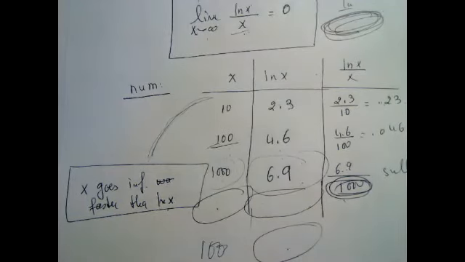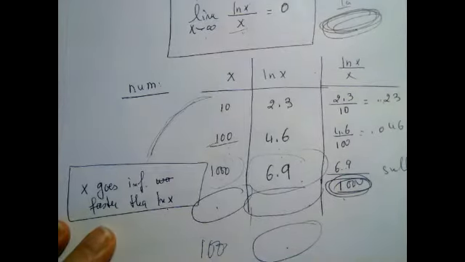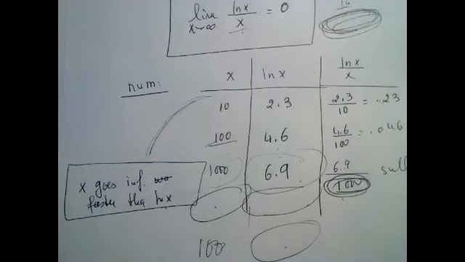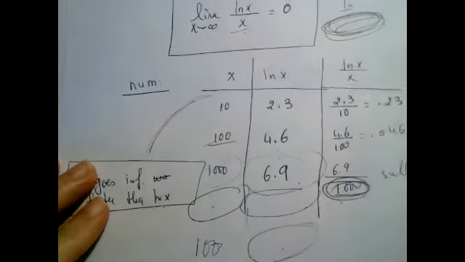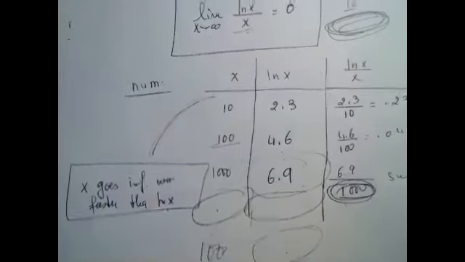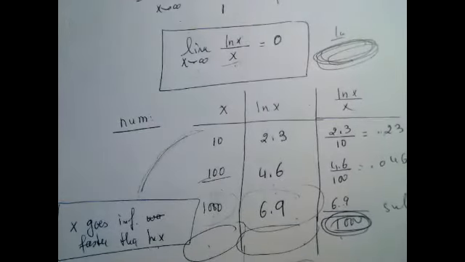However, when I compare x to e to the x, we realize the opposite happened. X goes to infinity way, way slower than e to the x. Okay. All right, so we use L'Hopital's rule to understand the growth of those functions because they are absolutely crucial to understand the growth of each function.